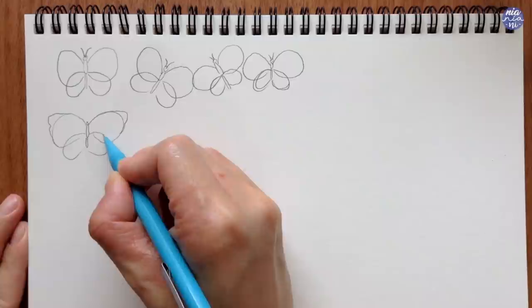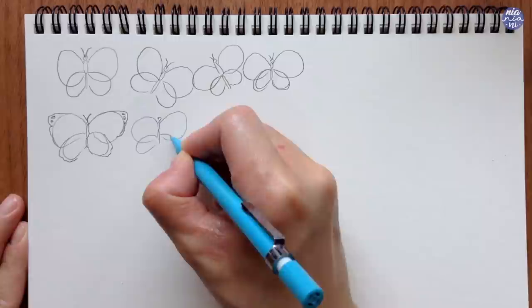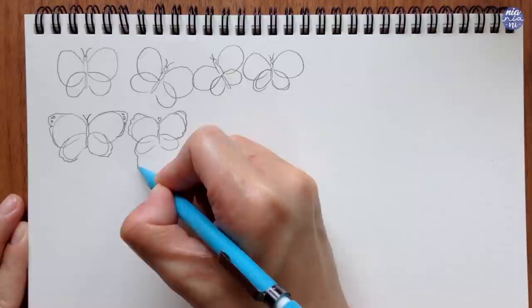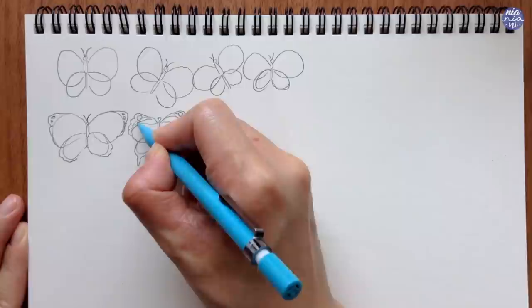Now this is where I customize the shape slightly while adding the details. I can extend parts of the tip of the wings with the darker color while painting in the design later. For the design I like to play around with things like dots, curved lines, and petal shapes placed in different directions. I try to add more detail around the outer and inner parts of the wings while leaving the middle with simpler designs like just curved lines. How you position them will help you create different varieties. I like to create a good amount of detail on the wings, but you can also make simpler ones or mix it up in your composition.